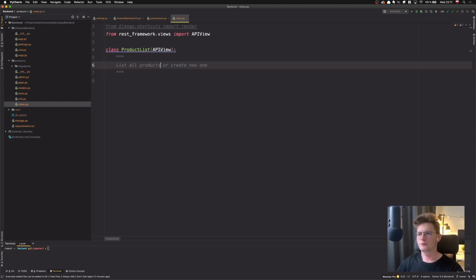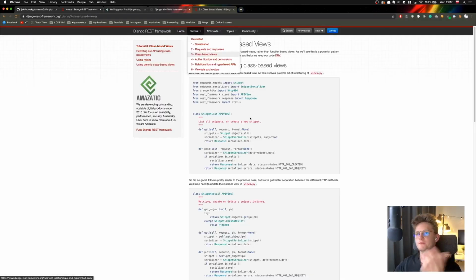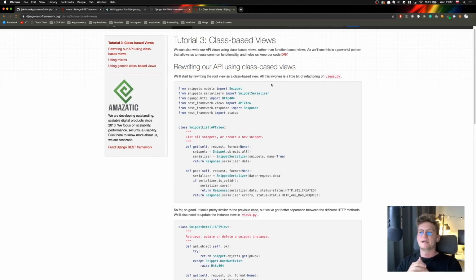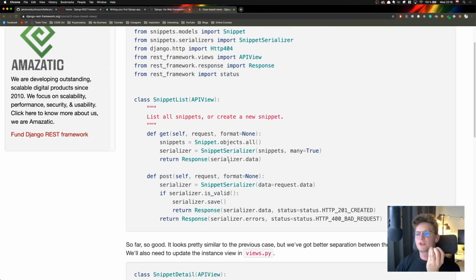And let me show you what the API view is. Okay, so if you go through the tutorial, you'll see that there are basically the class views. So normally you can use just a function, but if you use the class-based views, then you save a lot of time. This is not the final solution, because there are even faster solutions, which are in the end the viewsets. But this solution will actually show us very clearly what we want to do, right? So as you can see here, we have to implement the get method and implement the post method for our needs. So let's do it right now. But actually before that, we have to actually create our model for a database for our products.